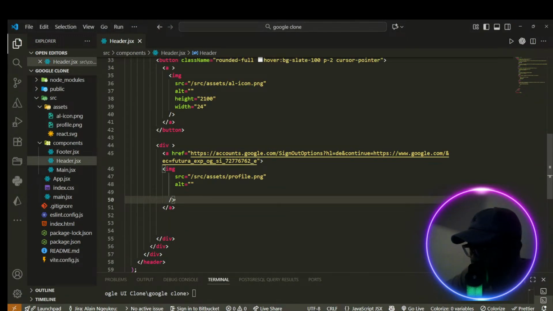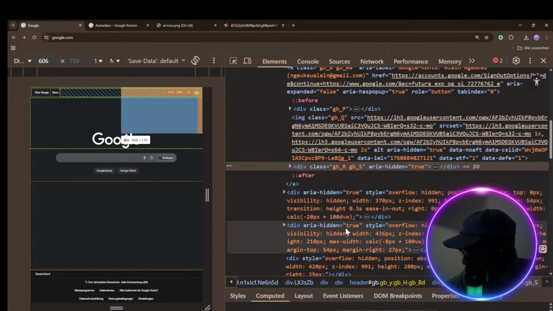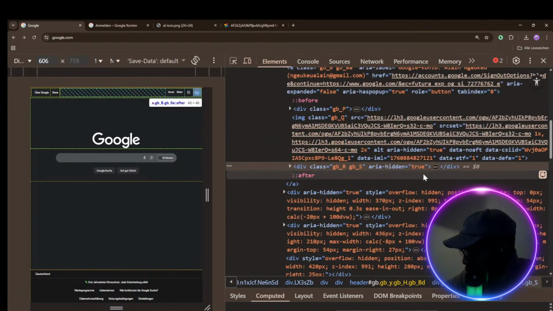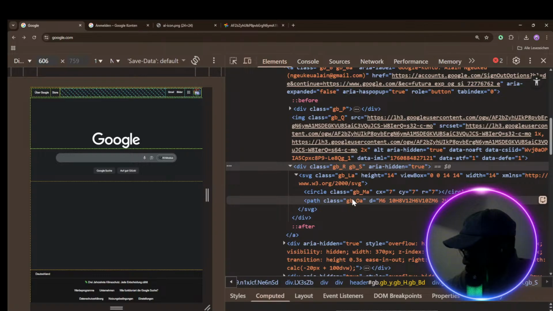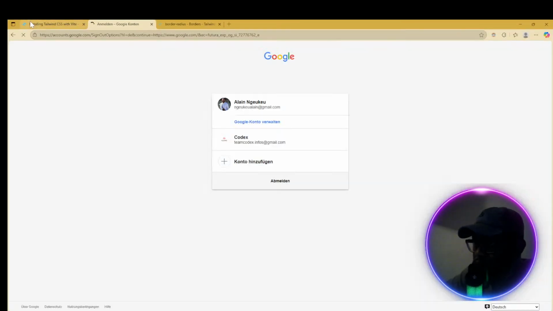Oh, I don't know how to do that round circle, so sorry. I wanted to do it, but I think we're going to do something else and continue somewhere.